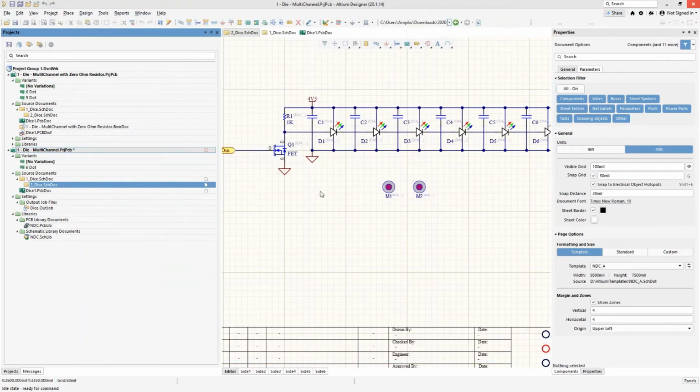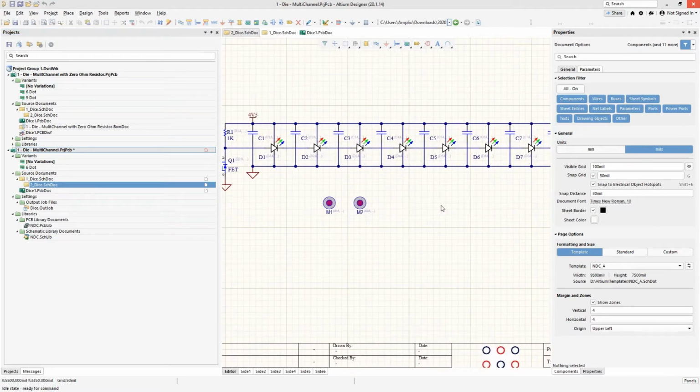So, okay, where are they? How come I'm not seeing things over here on C4 and on C6? Well, there's a couple of reasons. So number one, it's because when I created the variant and after I pressed OK, this shows up here now in the projects panel. In the past, this would have been a drop-down that you would have seen up here.